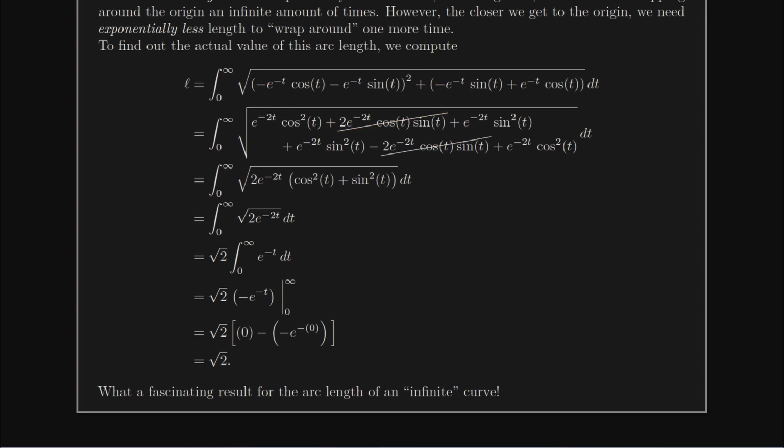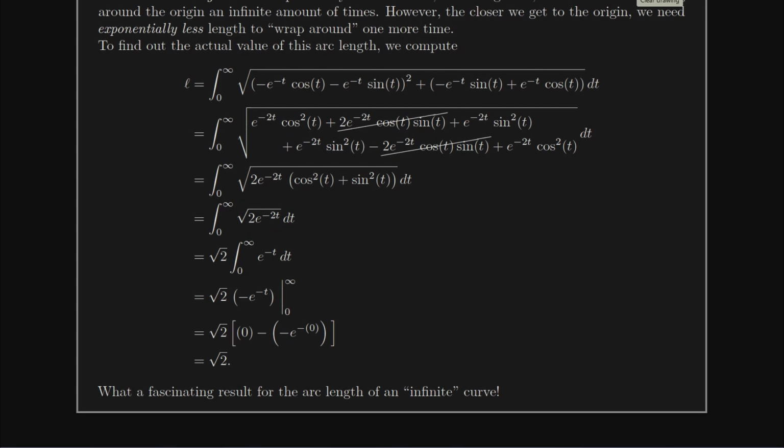And in fact, I'm still going to have a version of the Pythagorean identity, meaning, let's notice our coefficients, e to the minus 2, e to the minus 2, e to the minus 2, and e to the minus 2. I can factor all those out. I'm going to end up with 1 copy of cosine plus sine and a second copy of cosine plus sine. So that's why I have 2 e to the minus 2t total terms of a cosine squared plus sine squared. Because of the Pythagorean identity, that's equal to 1. Turns out that I'm just the square root of 2e to the negative 2t.